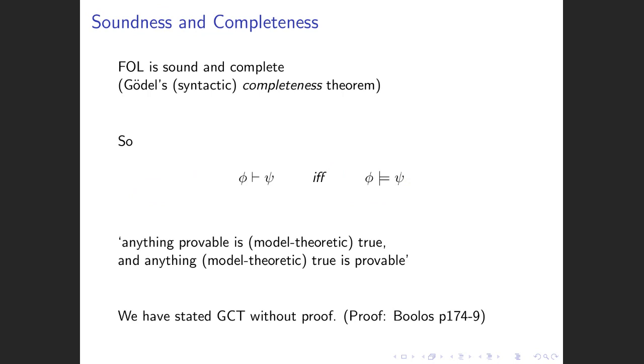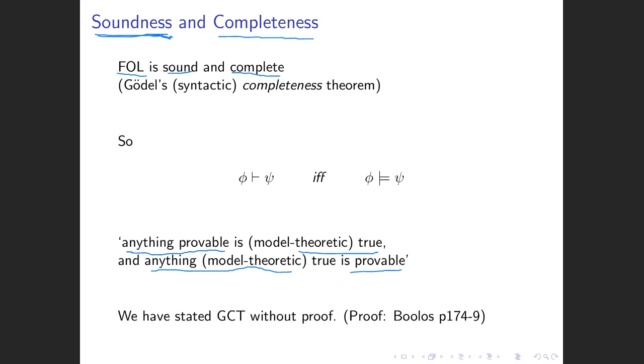Okay, some basic metalogic properties of first order logic before we get to the fun ones are soundness and completeness. And it's easy to get confused with these names. These are the same properties that we saw for propositional logic. And as for propositional logic, first order logic is sound and it is complete in the sense that we have previously seen. So remember, these two properties mean anything that is provable is also true in the sense of your model theory, and anything that is true is provable.